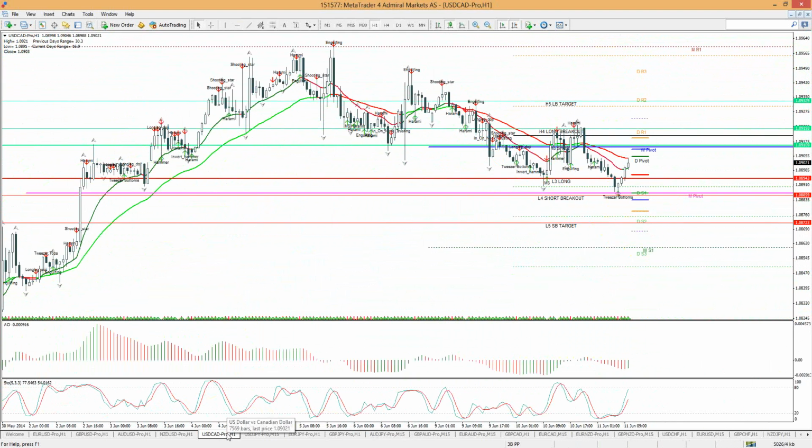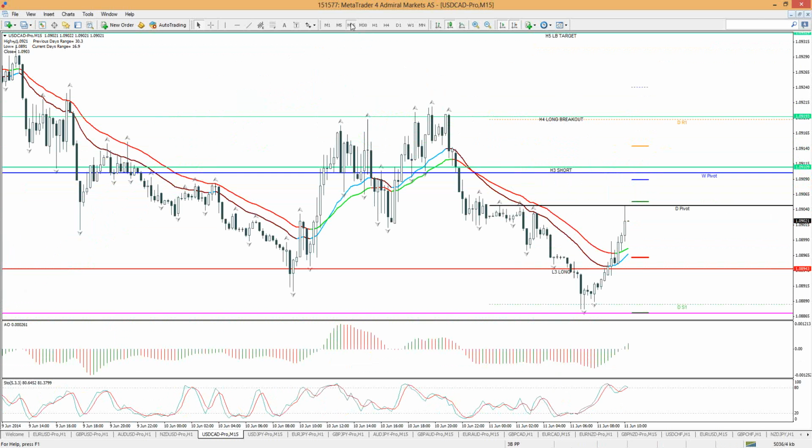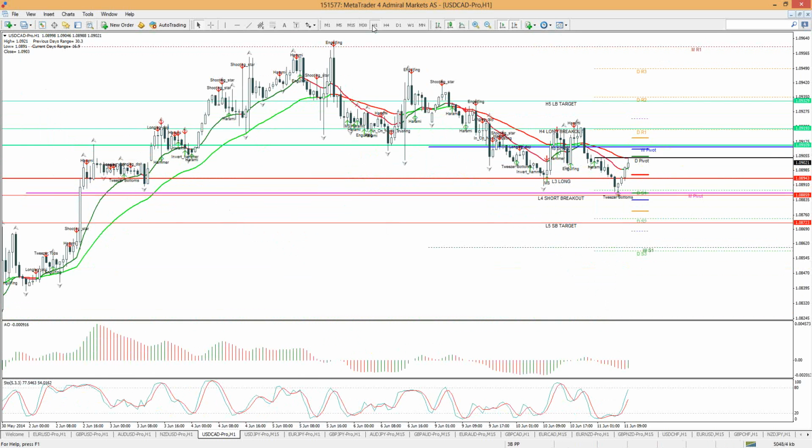Adrian is asking about dollar CAD. Let's take a look. Potential break, pullback, continuation to the upside on the dollar CAD. I'm not sure. The hourly, okay. I'm not sure how you look at it. Maybe a screenshot would be better because I just don't see what you're seeing at the moment, I think.